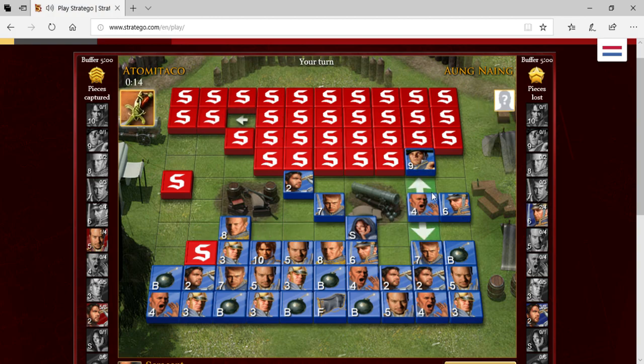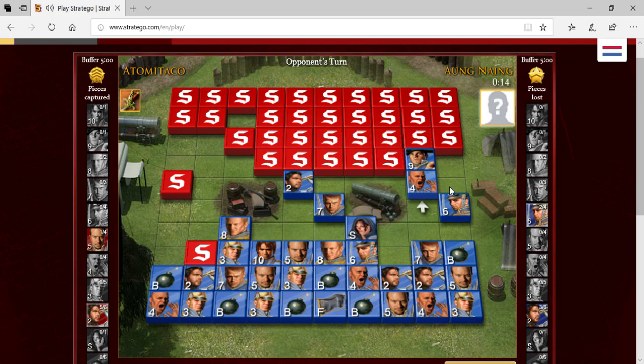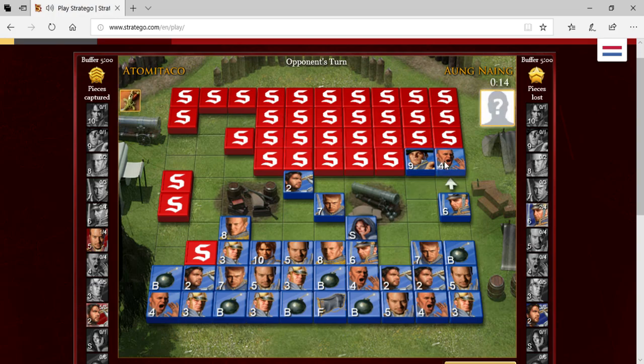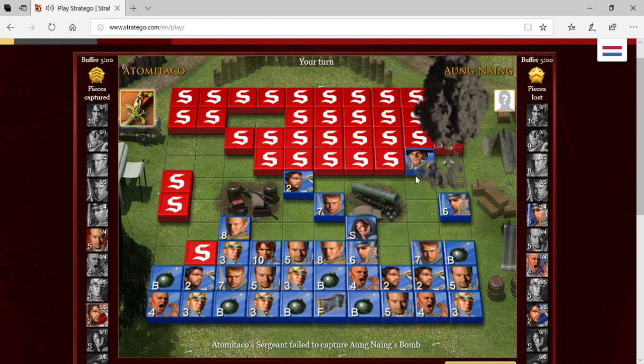Okay, I guess if he's not going to threaten it, then I'm going to go ahead and keep it there. I'm not too concerned about that. He's going to figure out this bomb, though. That's kind of unfortunate. I would have hoped that he would have maybe ran a piece into it. Something better than a scout. Well, there's a bomb. That's interesting.